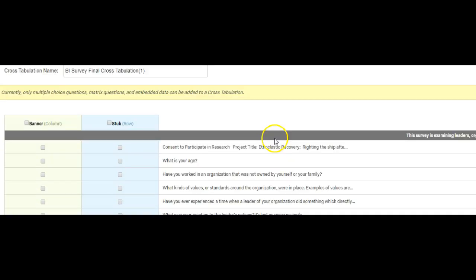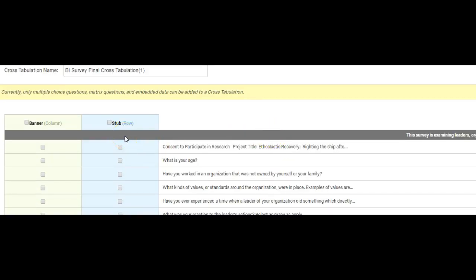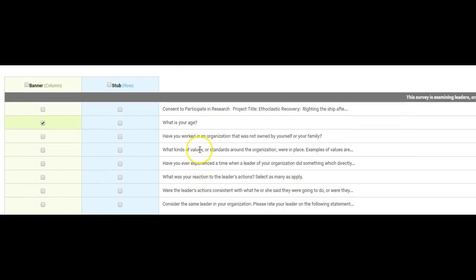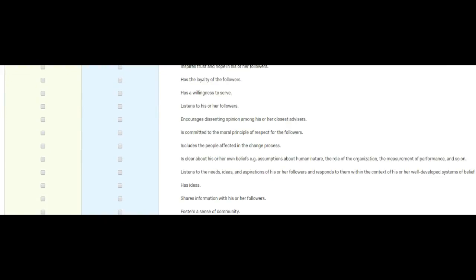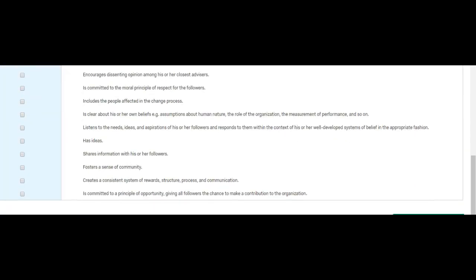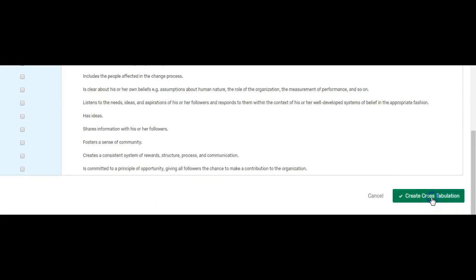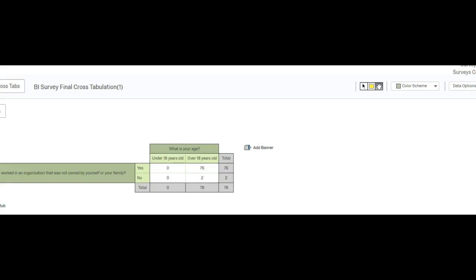So we're going to pick the banner across the top. We're going to do that with age, okay? And then we're going to pick, have you worked in an organization that was not owned by yourself or your family, as the stub? And then we're going to scroll all the way down and click on Create Crosstab. And then we're going to see an awesome little thing pop up.